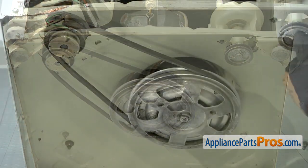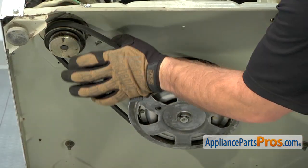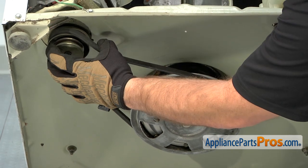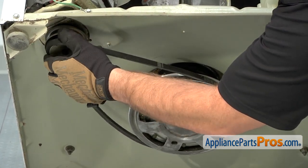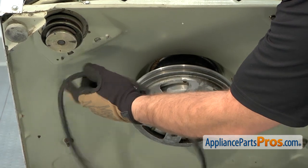Now that we have the pump belt out of the way, we can do the same thing with the drive belt. All you have to do is get it started off on one side of the pulley and keep turning it till it comes off, and then we can pull it out.